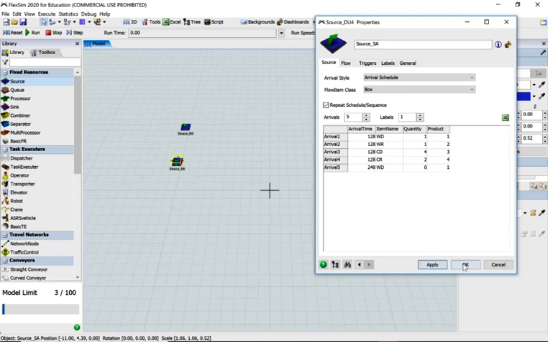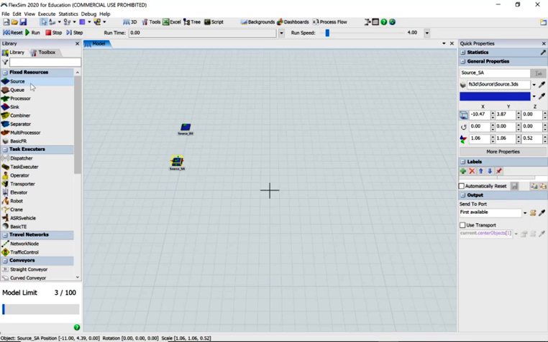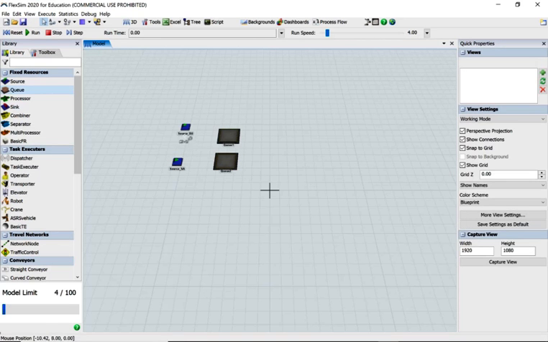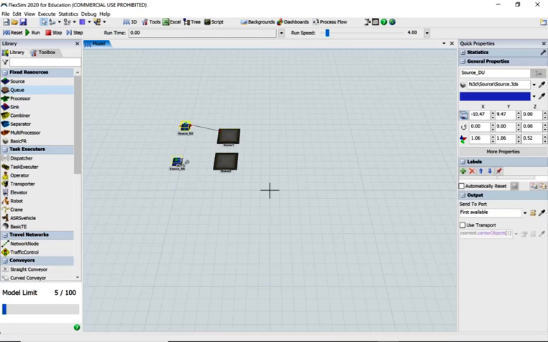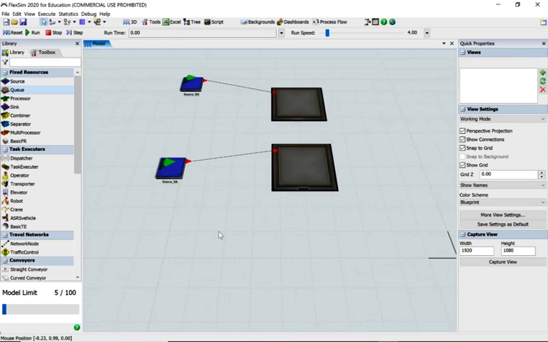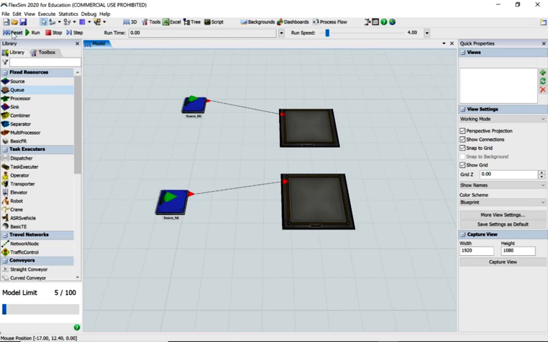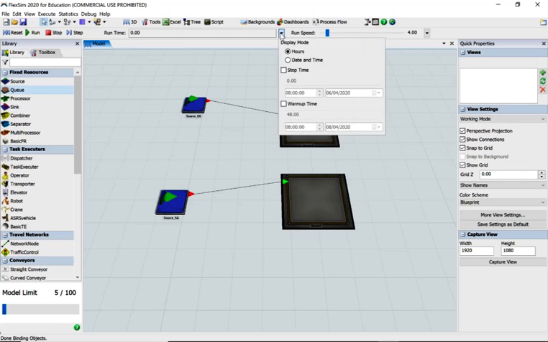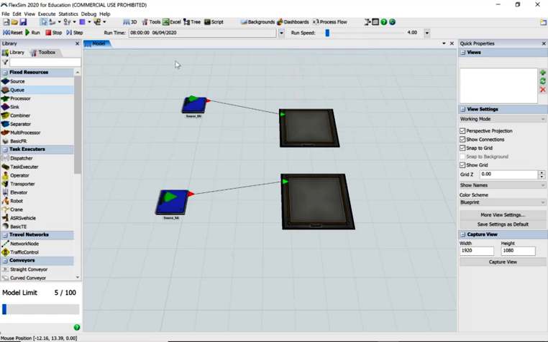And what I want to do is just show you this working for now. So I'm just going to bring in a queue and repeat that. So I just want to prove it's working for you. So I'm going to reset, and instead of pressing run, I'm just going to step. I need to change it to the date time. So it's 8 o'clock on Monday. And so what should happen, we should get to 4 p.m. and the top box should start appearing. So we click on step.